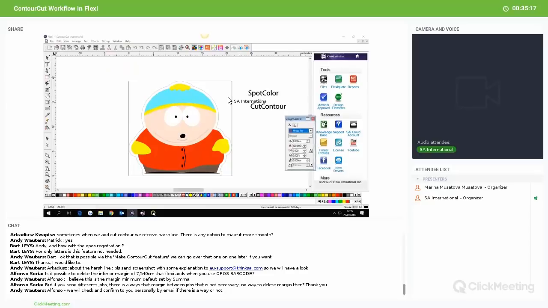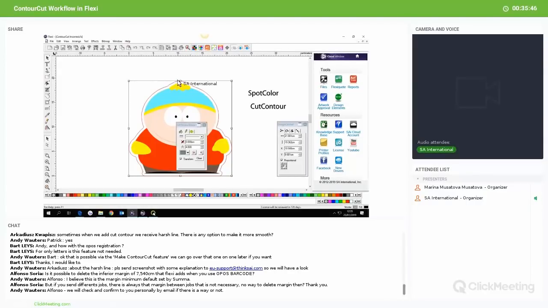So what do we do now that we've worked out this file doesn't have a spot color? We're going to use our Select Within tool so we can select the line. If you hold down your left click on the Select tool, you'll see this white clicker here. We're going to select this one and click on the path here. Now we're going to open our Fill/Stroke editor, which is right next to Design Central on the top bar.